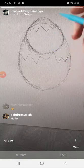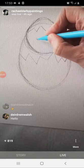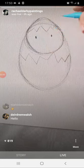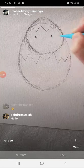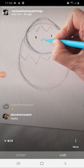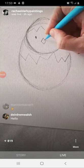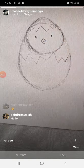Okay. Then I'm going to do the Easter chick's eyes. So I just do simple eyes. Just do little ovals here. And then for the chick's mouth, I just do a diamond right in the middle. Diamond right there, and just a little line in the middle, but not joining, just a little bit there.